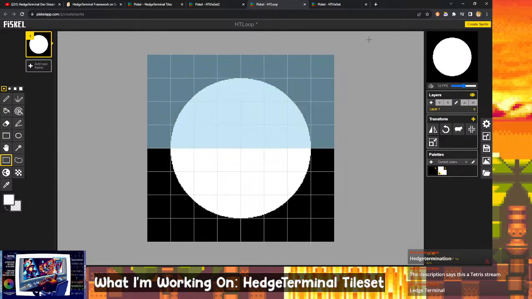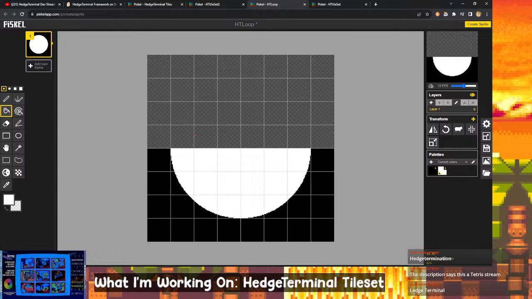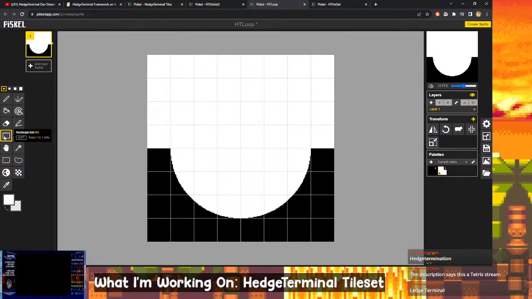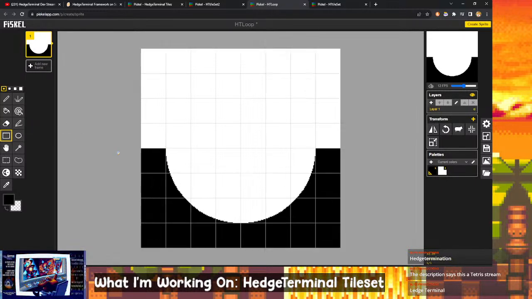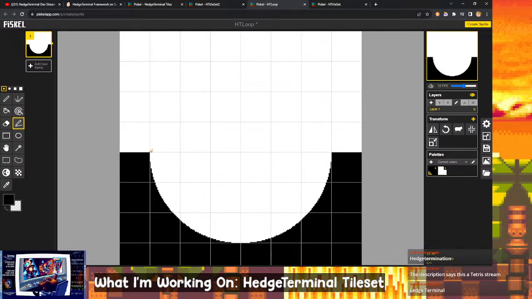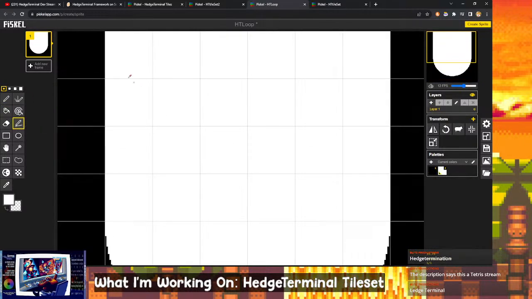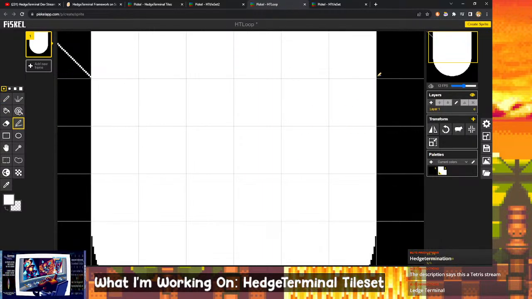If instead I just gave it this as the shape. Okay, just give it like this. And just, for good measure, did this so it knows, hey, this is a slope going down.